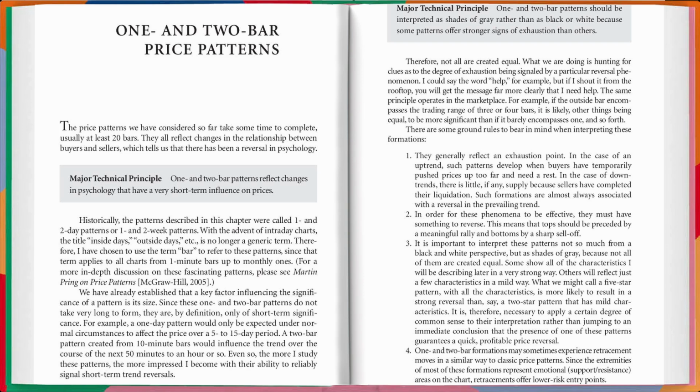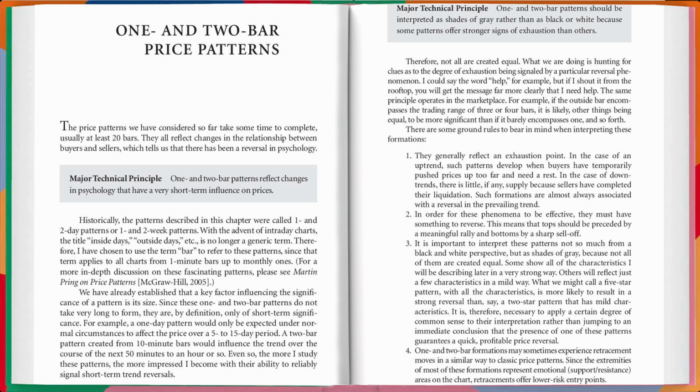Even so, the more I study these patterns, the more impressed I become with their ability to reliably signal short-term trend reversals. Major technical principle: 1 and 2 bar patterns should be interpreted as shades of gray rather than as black or white because some patterns offer stronger signs of exhaustion than others. Therefore, not all are created equal.